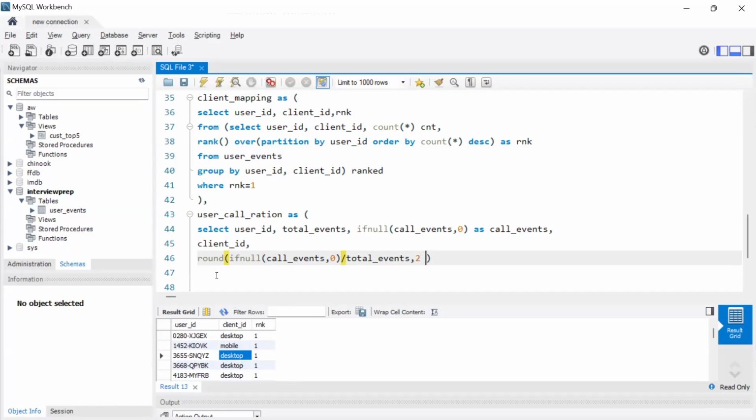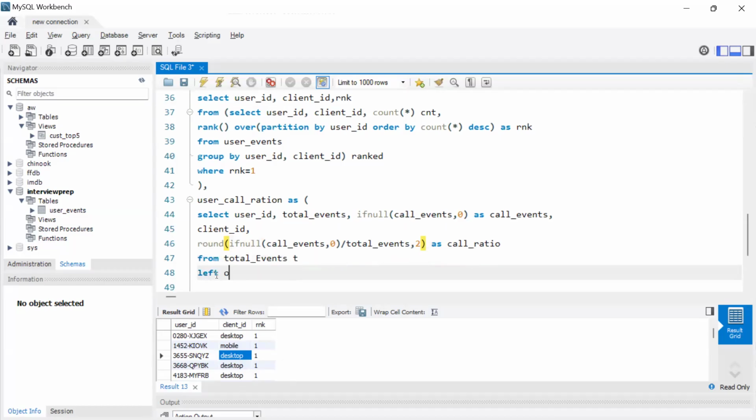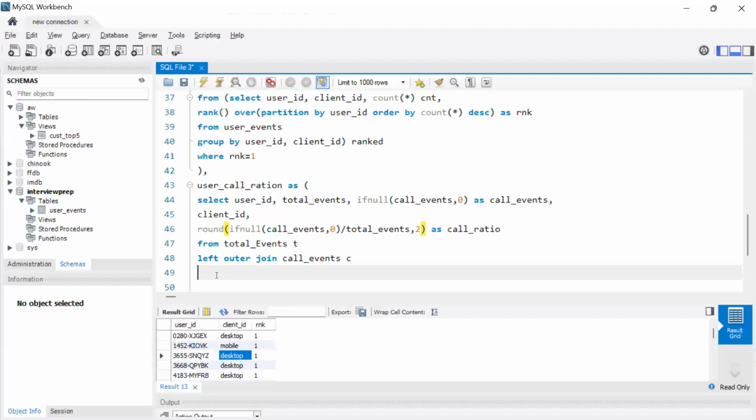I want 2 decimal places as call ratio from total events T left outer join call events C on T dot user ID equals C dot user ID. I'll explain this query if you are not understanding.